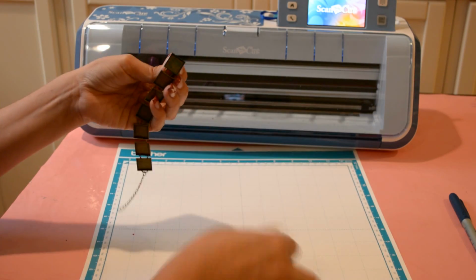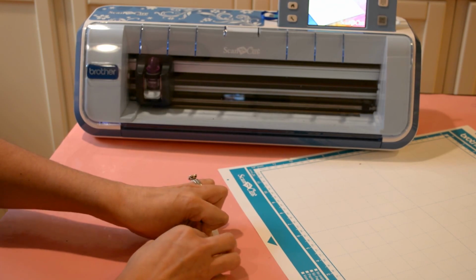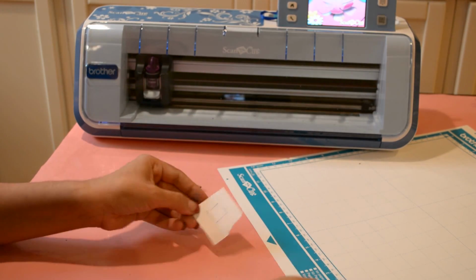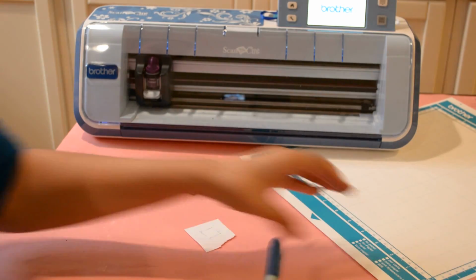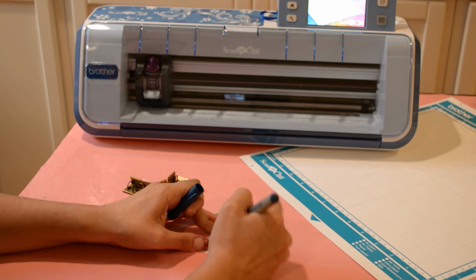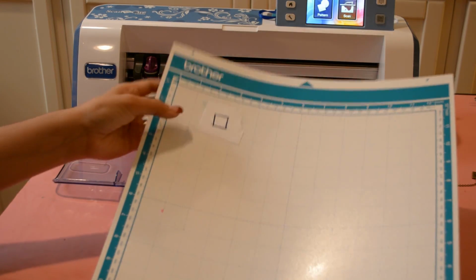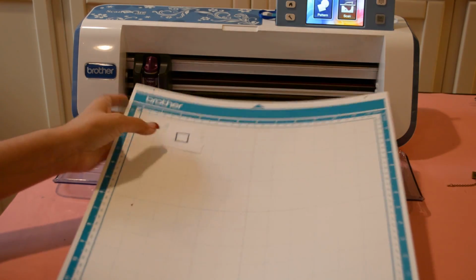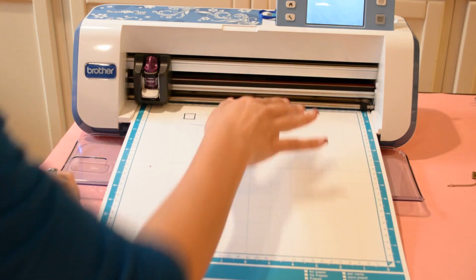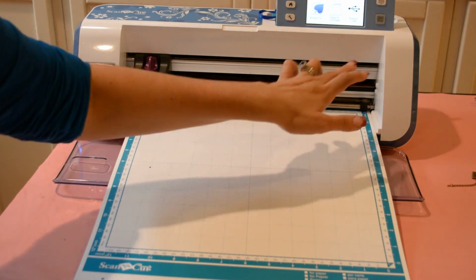And then I can easily stamp it on a piece of white paper. And so it's there, it's really light. I'm just going to outline it with a marker to make sure that the machine can read it nice and easily. Now I have the shape that I just outlined on my mat. I'm going to scan it in and create a scan to cut file from it.